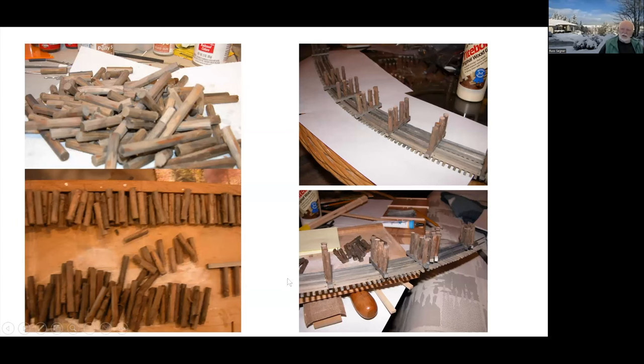Put this in here to show you how I made the piling. These are cedar. I had several spare cedar shingles from my home, and I made a template out of aluminum, an 1/8-inch thick piece of aluminum.